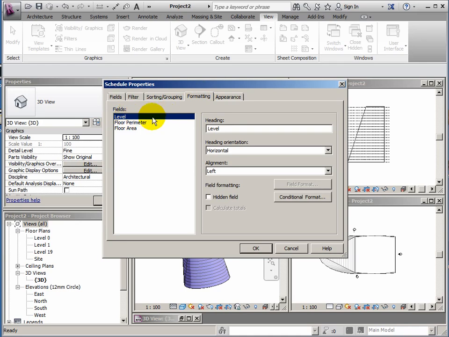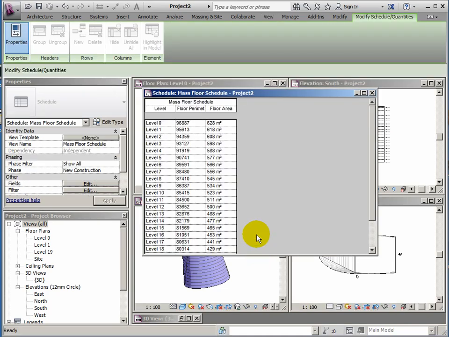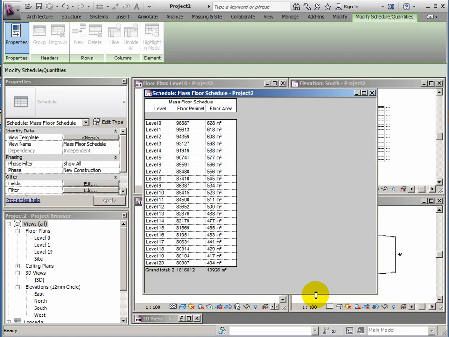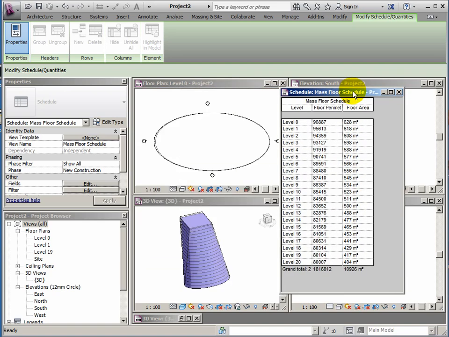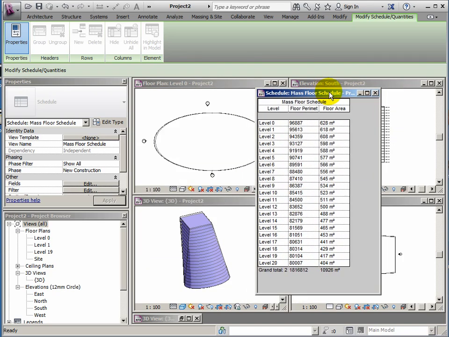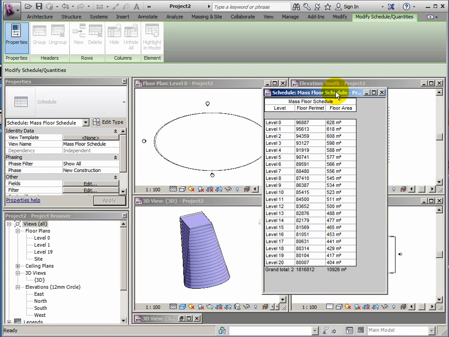We don't need to format the level field, but the floor perimeter, let's have its total calculated, and the floor area, let's have that calculated as well, total calculated. Okay, should be just a case of clicking OK now, and there's my schedule of areas. Okay, so that could be version 1 of the building.